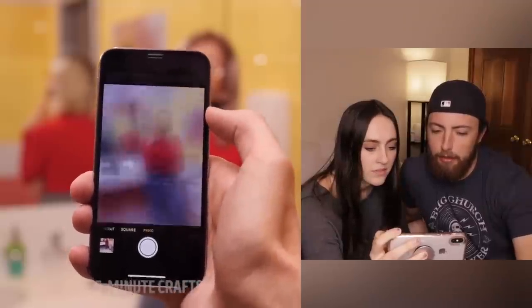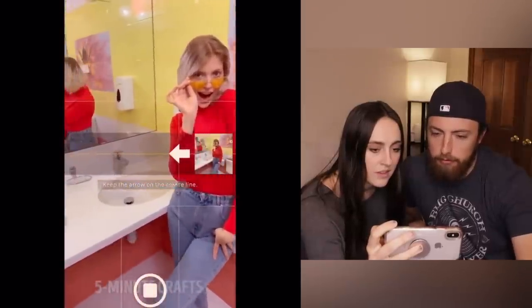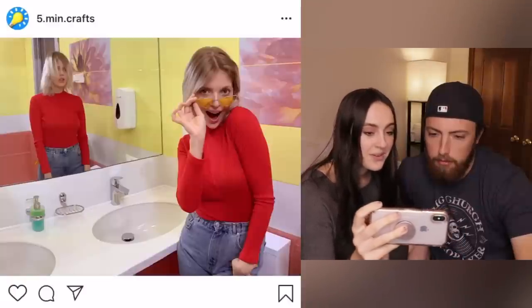Ooh, cell phone. Going to the panorama. I've never really used this. Wait, what are they doing? Is this a... Oh, she can do that. Ooh, that's creepy. Does it actually work that way? I don't know. I want to try it.